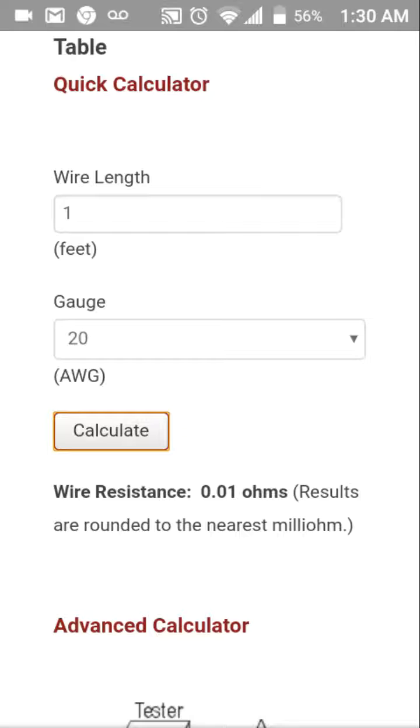I was getting about 1 ohm for somewhere around 1 to 2 feet of 20 to 30 gauge motor wire.